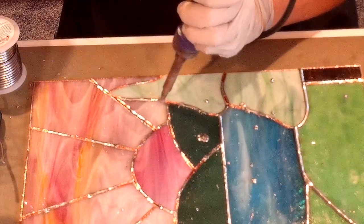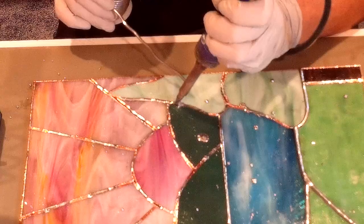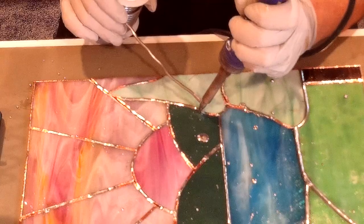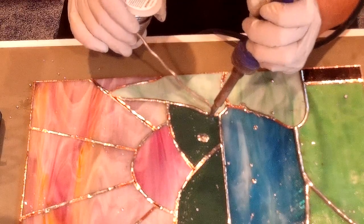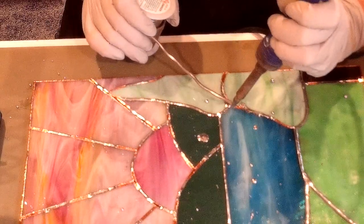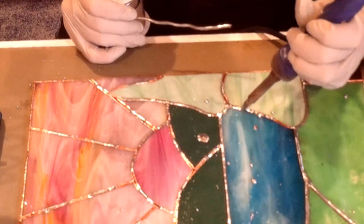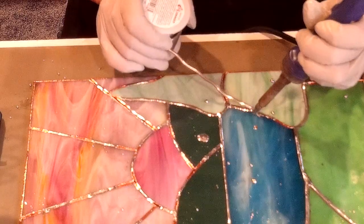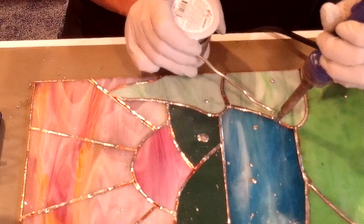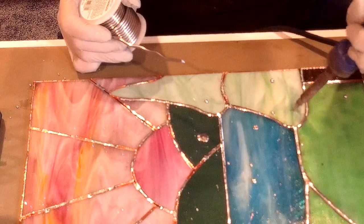I'll get a piece of flex brush there. And I don't want to add solder near a joint, so I'll go past the joint, and then I'll get my bead going again. Extra solder on the glass, but hopefully I'll back up, but not lift up. I don't want to do any of that painting, lifting up kind of thing. I'm coming to the end, so I don't want to add too much solder, and I want to stop before that joint, and again do my L off to the side.